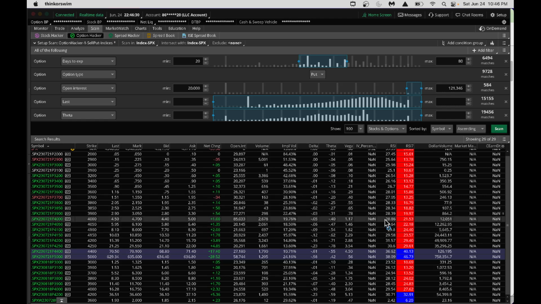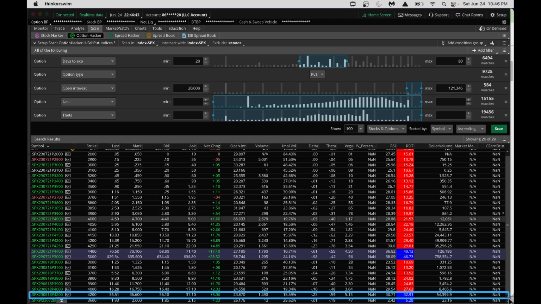Look, if you want to open up a little bit higher time frame, we've got 4200 here. That's a 23 delta, as you can see. That's also a good one. So what we'll do is look at these levels and open up some trades and go from there.